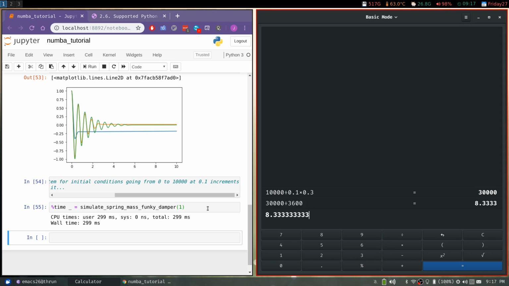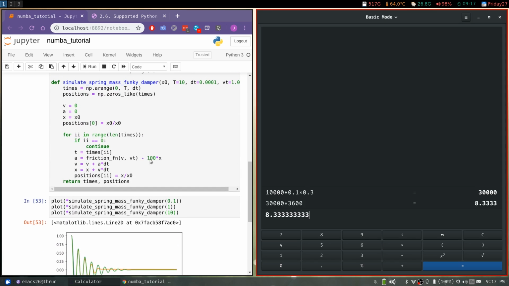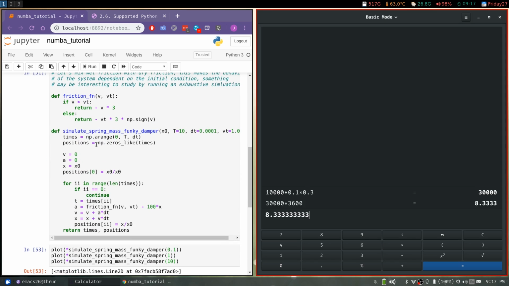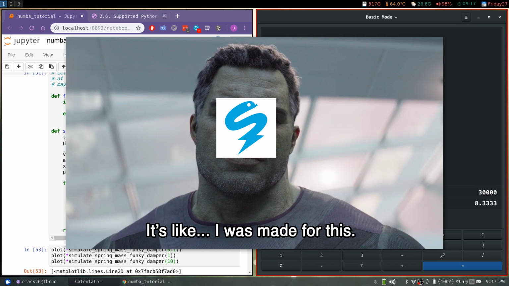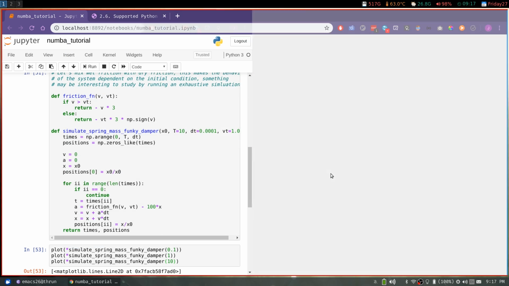This is a long time, and this is not ultimately a lot of computation. The reason it's so slow is because we've written something in pure Python, and then we're trying to run it over and over again with lots of loops. Numba exists exactly for this. So let's go ahead and JIT this.